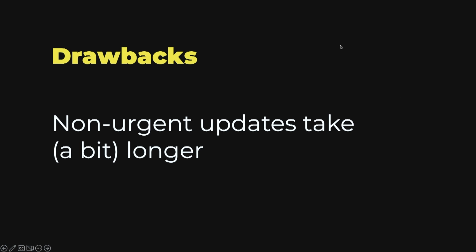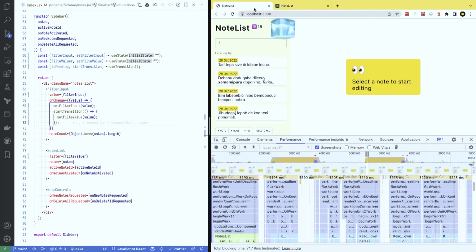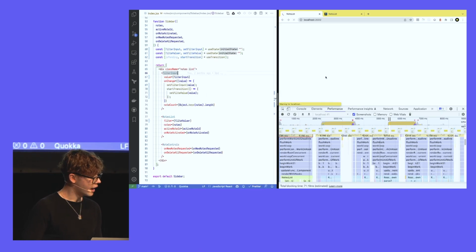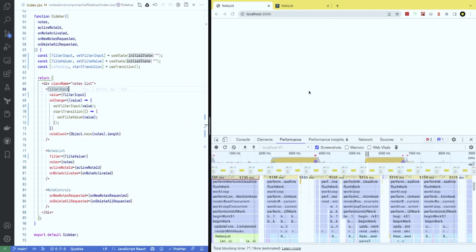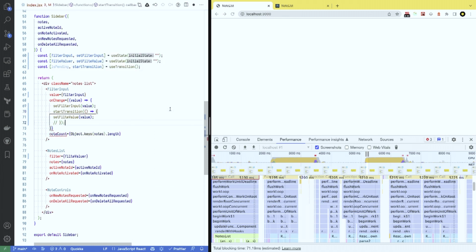Let me show you. Here's again my React 18 app. If I switch it back to React 17, and try to record with the performance pane how much time it takes. Oh yeah, right, it got broken because it doesn't have startTransition and useTransition.